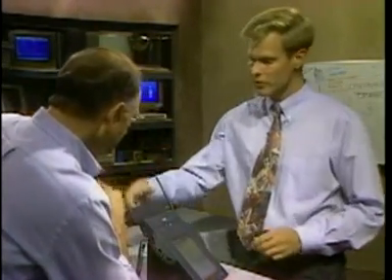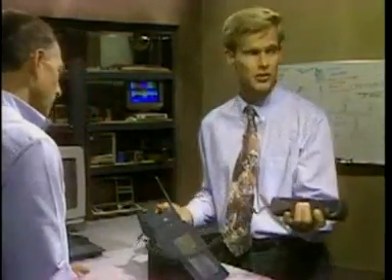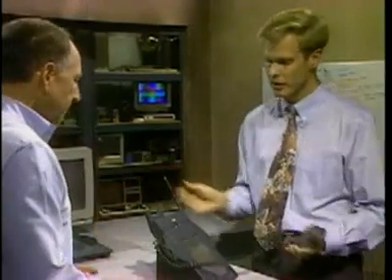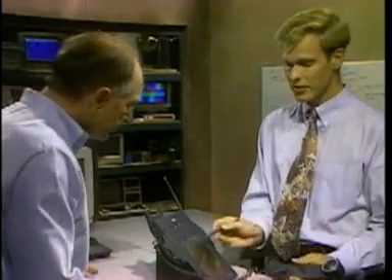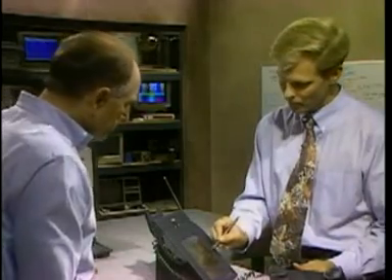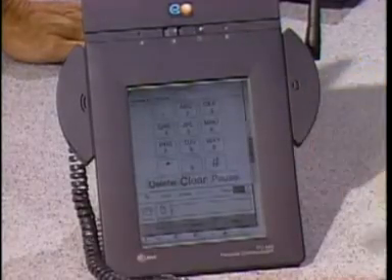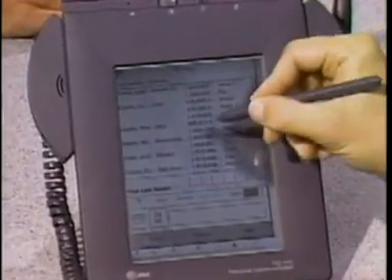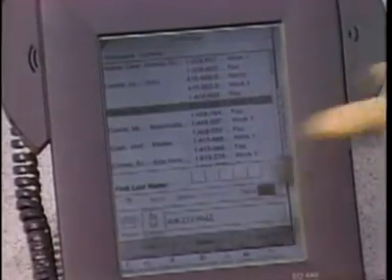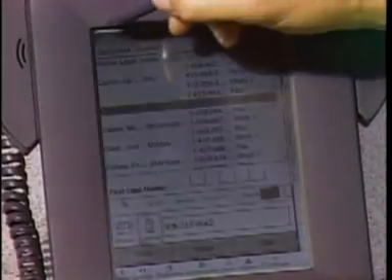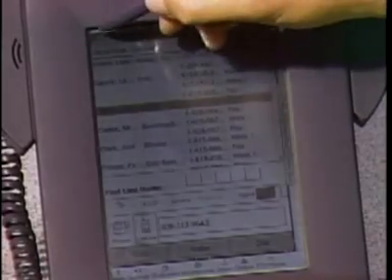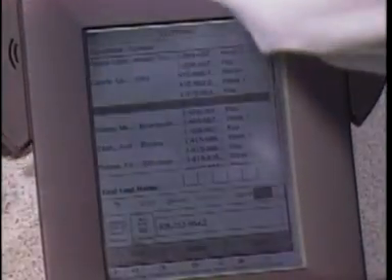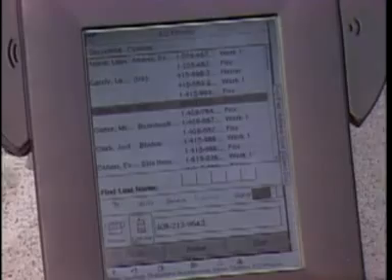Well, as you can see, it is a phone. I can make and receive voice telephone calls. That's your antenna. Got my antenna here for cellular. I can use it either by tapping in numbers off a keyboard, or I can tap into my address book here and select addresses or phone numbers that I want to dial and just dial them immediately. So the first thing you get with this is voice communications. And I can do that, but besides voice, I can send and receive messages.